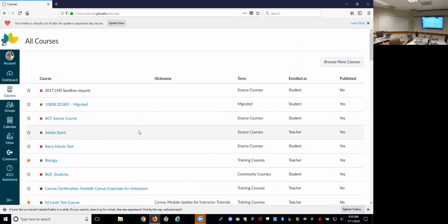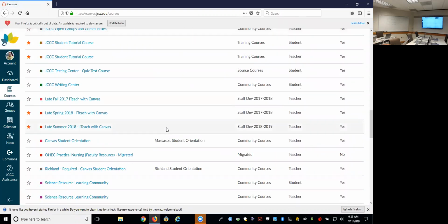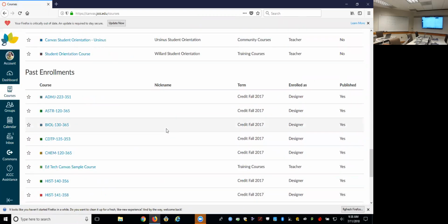So courses, all courses. You're hopefully going to see a list of everything that is in Canvas that's attached to you. Now, I'll just tell you, I have a sad life, okay? I have way too many courses out here. But as I'm scrolling down, you're going to see things that might say past enrollments. These would be courses that we started with Canvas back in the fall of 2017. We turned this system on about a year ago. Maybe you didn't know this, but back in the fall of 17, there were actually shells in Canvas that you could have started teaching from. In the spring of 18, there were shells that you could have been teaching from, okay?